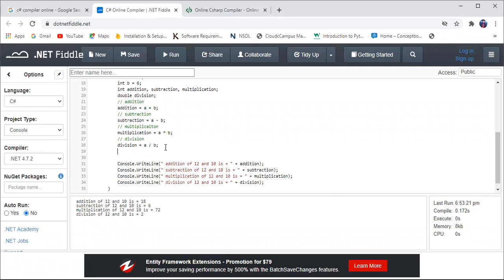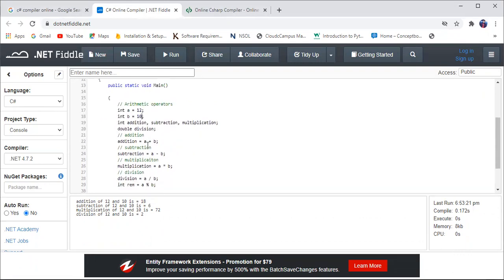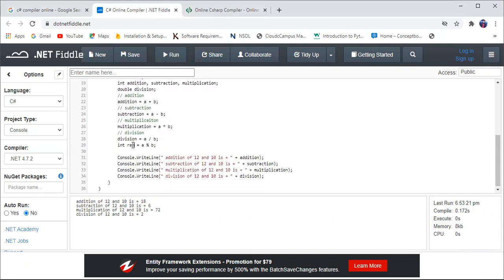So I'm declaring one more variable, remainder, I'm just naming it rem, and it is equal to a mod b. For remainder I will use the mod sign, a percentage sign. A mod b is equal to rem. Now we want to change it again and use 10, the original value. Now a mod 10, the remainder will be stored inside rem.